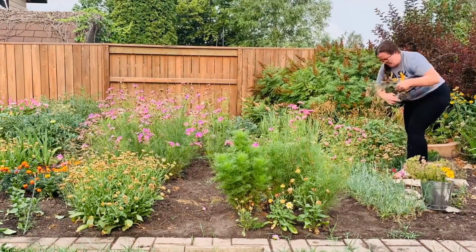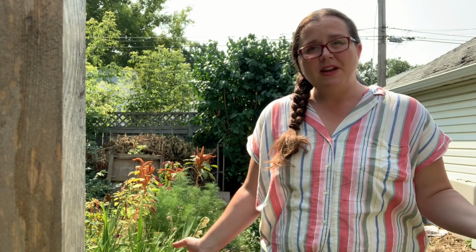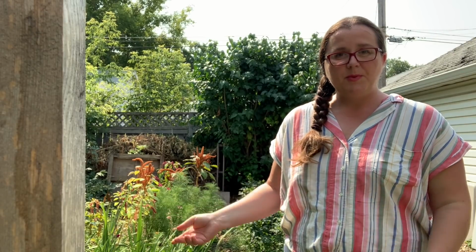Another thing too is that the bouquet night was actually easier to put together than I thought. The biggest thing was cutting everything. And of course, if you're a typical flower farmer, you have more space than I do. You don't need to be cutting everything because the ladies are going to cut it. So I was cutting for this bouquet making night and then also for a wedding that the bride was picking up 2 days later. So I did a lot of cutting.